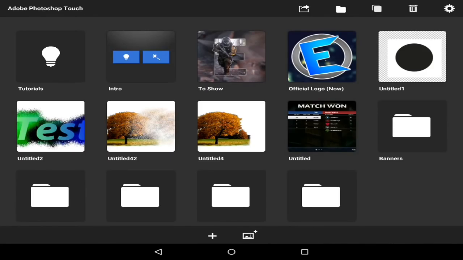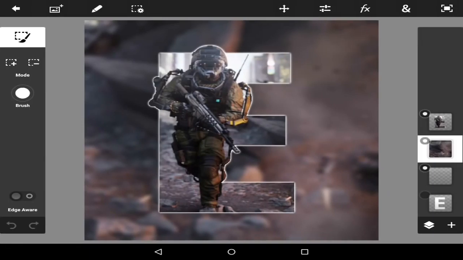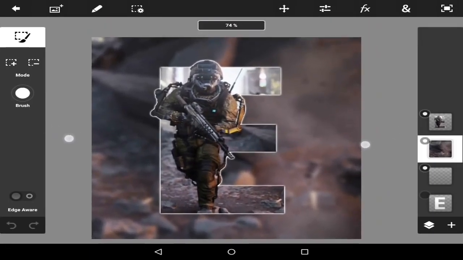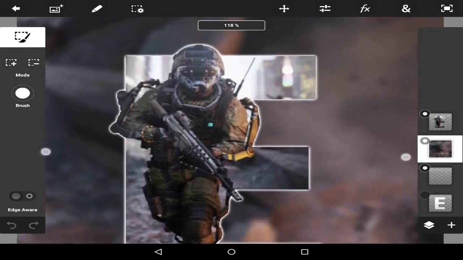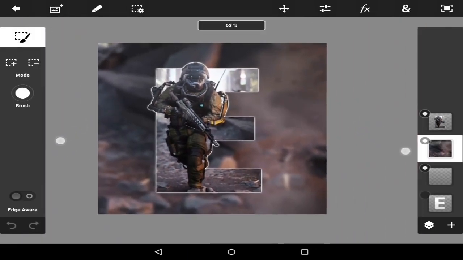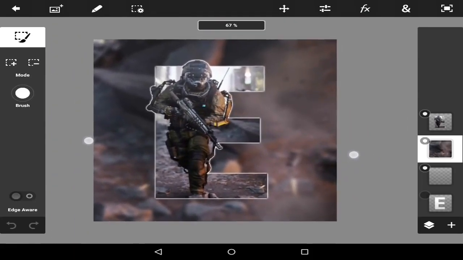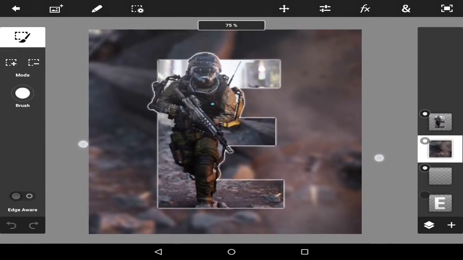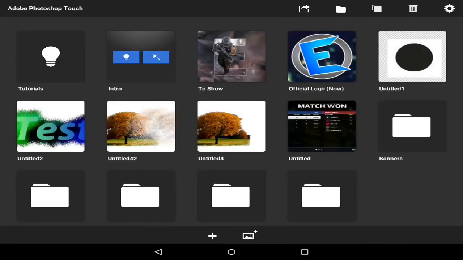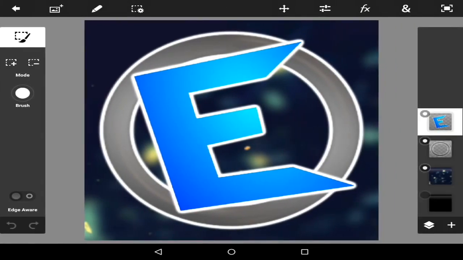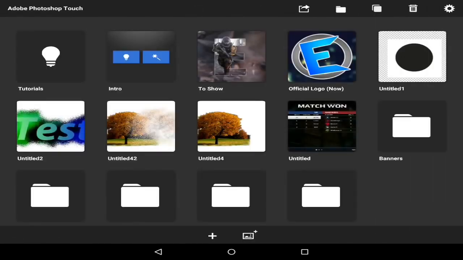Today I'm gonna be showing you guys how to make this type of logo. Just wait for it to load. This type of logo right here. As you could tell, it looks rather attractive. It looks rather neat, and it was actually really simple to make. So that's what I'm gonna show you how to make today. And yes, I am going to show you how to make these types of logos as well, but that will have to be in another episode. Alright, so now let's just begin.